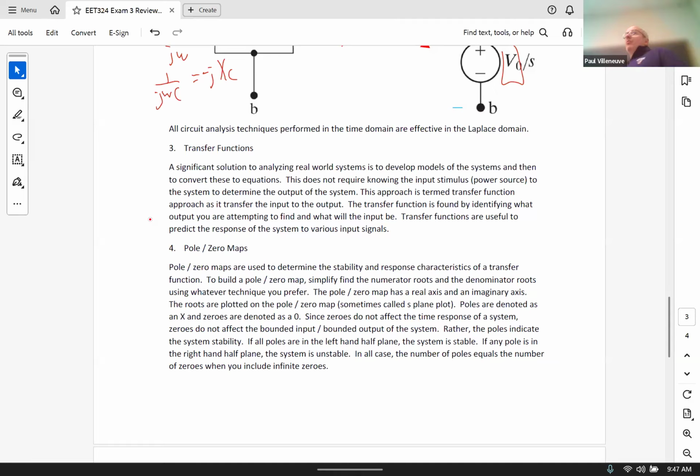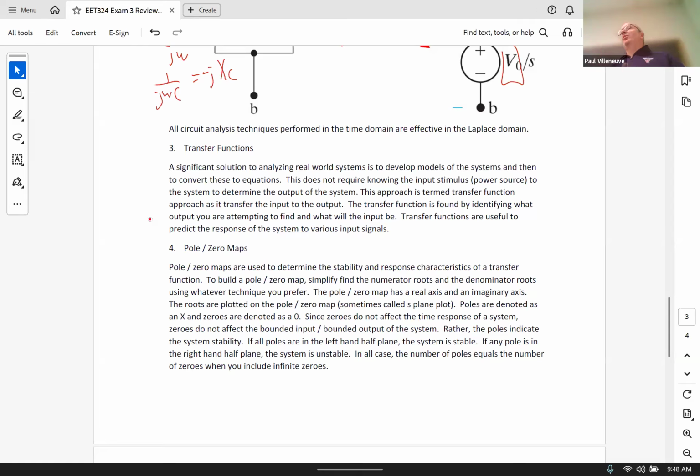I don't care what's inside the box. I just know that if I take an input and I multiply it by this transfer function, I'll get the output. It doesn't matter if I'm using op-amp circuits or if I'm just writing equations on paper. I should get the same results. So we'll take advantage of transfer functions because what we're looking for is how the system is going to respond to different stimulus. And it's way more important as we start to do more design, because what if the stimulus is 10 volts DC? All right, the system looks okay.